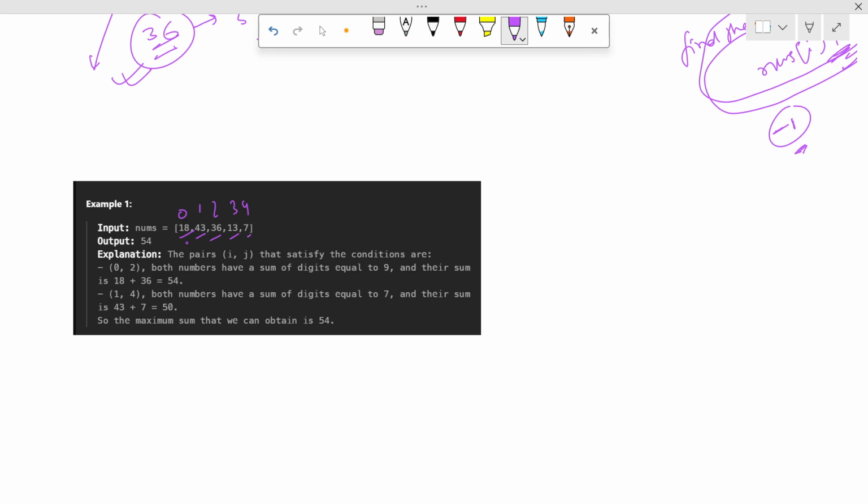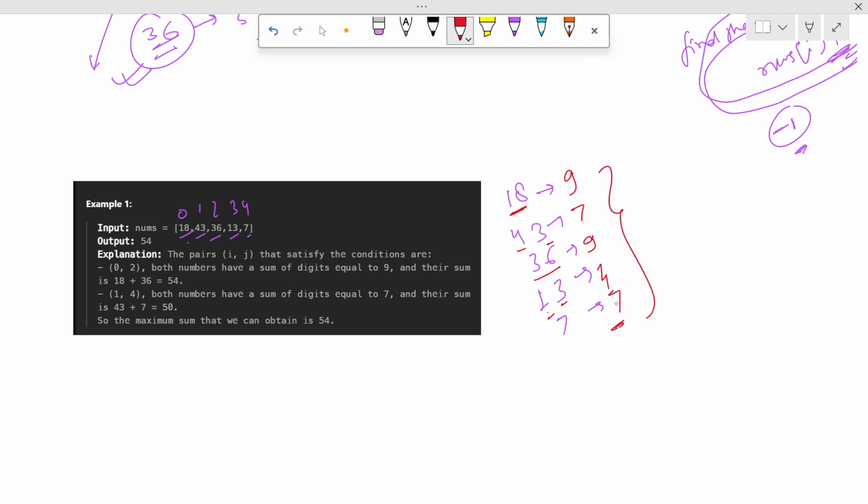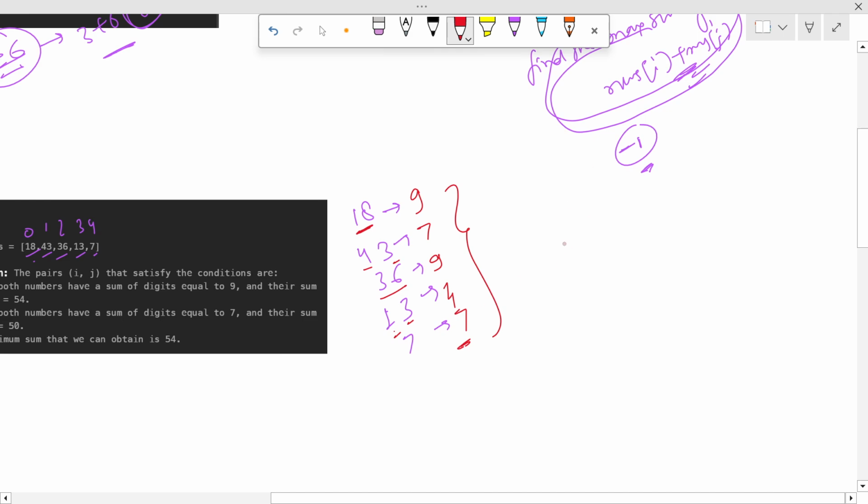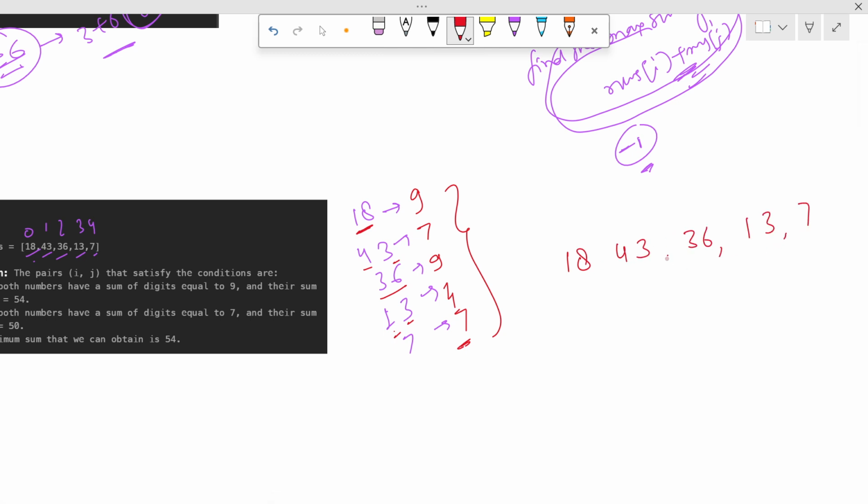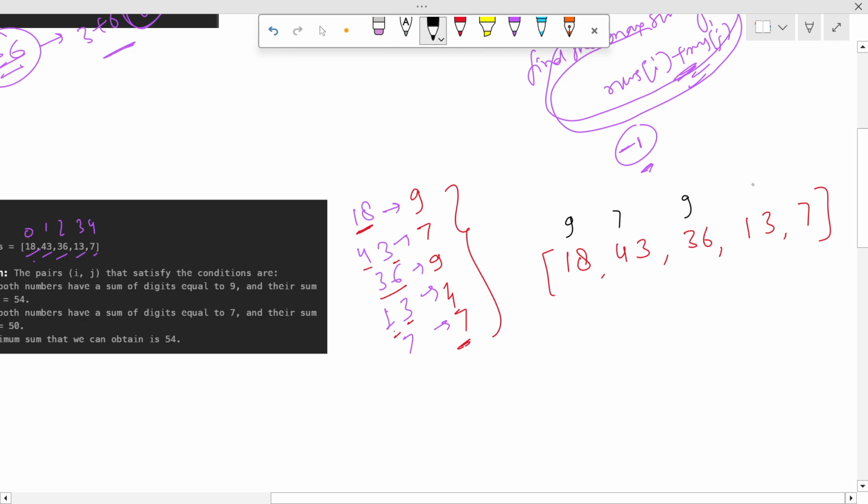For 18, 1 plus 8 is 9, for 43, 4 plus 3 is 7, for 36, 6 plus 3 is 9, for 13, 3 plus 1 is 4, and for 7 it is 7. So the digit sums are 9, 7, 9, 4 and 7.